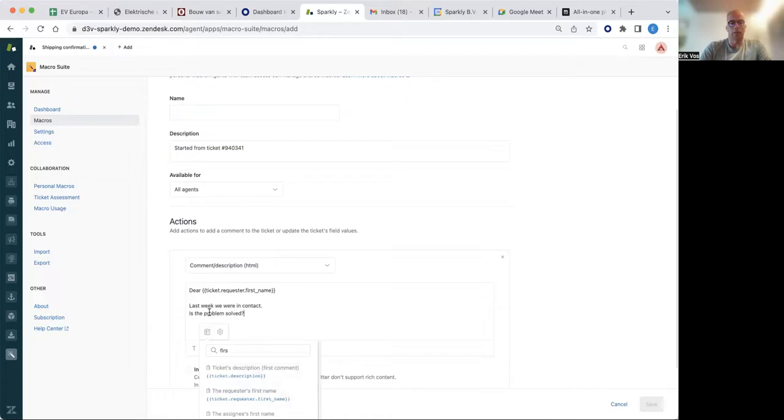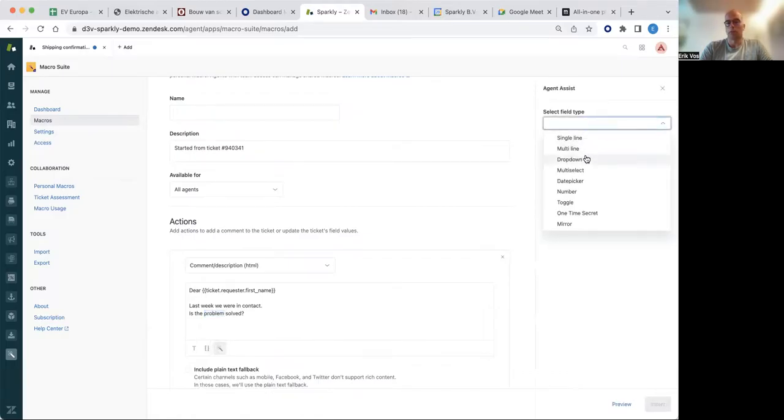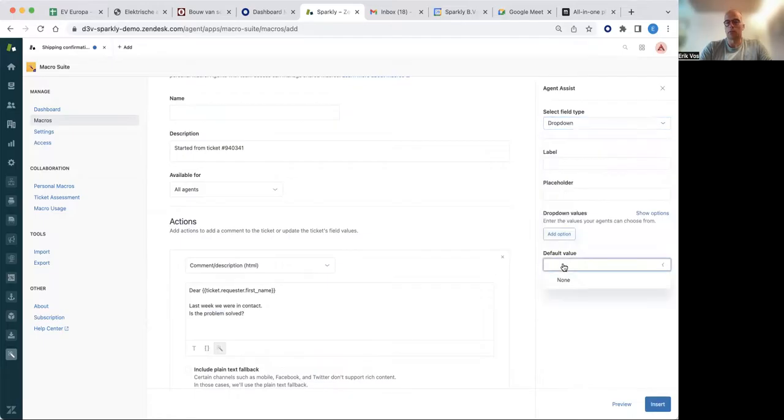And maybe, is the problem solved? Maybe this is a drop-down list. It's not a problem, but it's another field. It can be a problem, but it can also be a question. And then, is it solved?